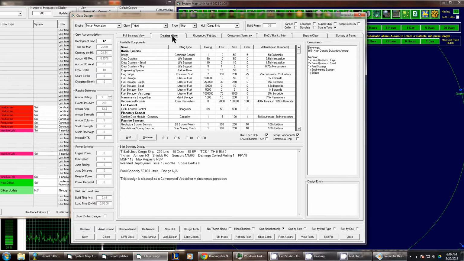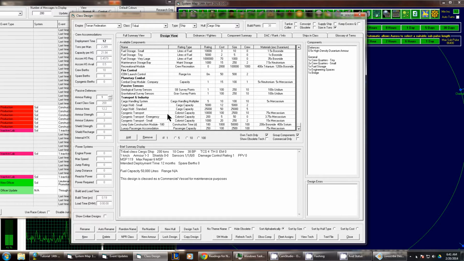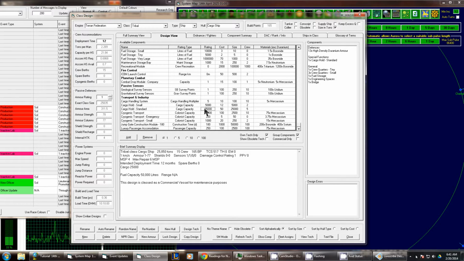Come over here to design view. This is where we design the ship itself. Let's see, it's a cargo ship, right? So we'll scroll down to cargo holds. We have small and standard. If we take a look at the rating, a cargo hold that's small can only hold 5,000, is it minerals? I don't remember exactly what that translates to, but you're going to want to have for these ships just one standard cargo hold.